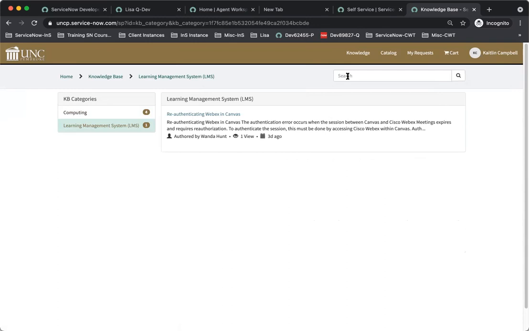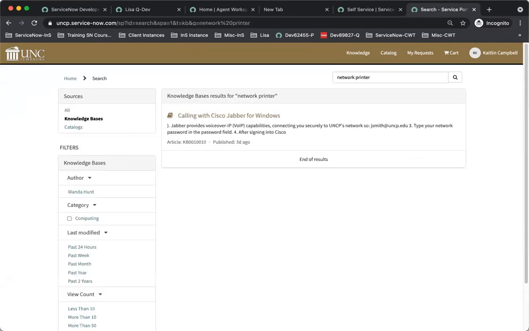You can go straight to the knowledge base articles and just type in your search words and look for help on something you're needing help with. Maybe you're needing help with how to connect to a network printer. So maybe you type in network printer. This is the only thing that comes up that matches my keywords.